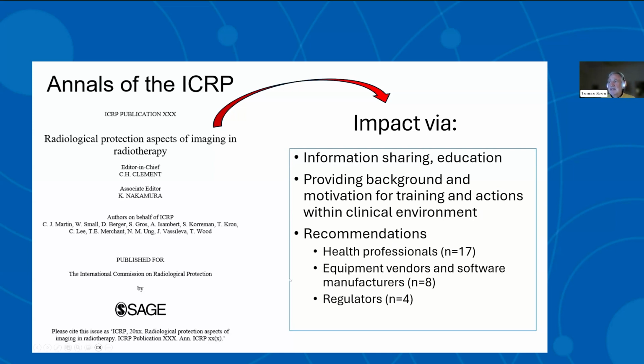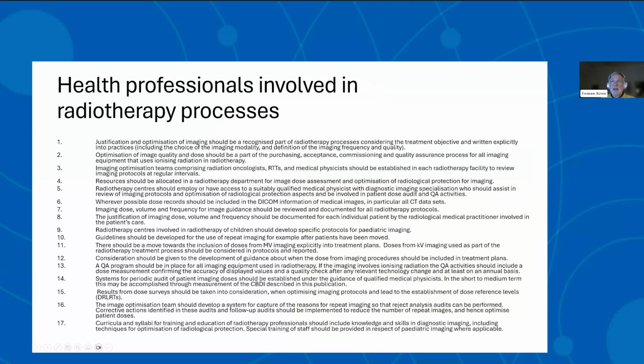They are initially for health professionals, then for equipment vendors and regulators. If one looks at the health professionals involved, there are 17 recommendations for them, which have direct implications for how we as health professionals, medical physicists, radiation therapists, radiation oncologists, but also other health professionals, should work with imaging equipment.